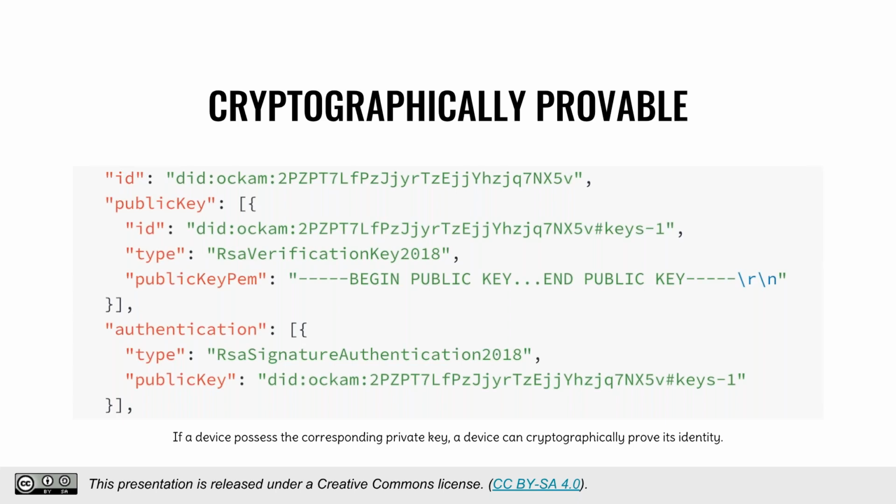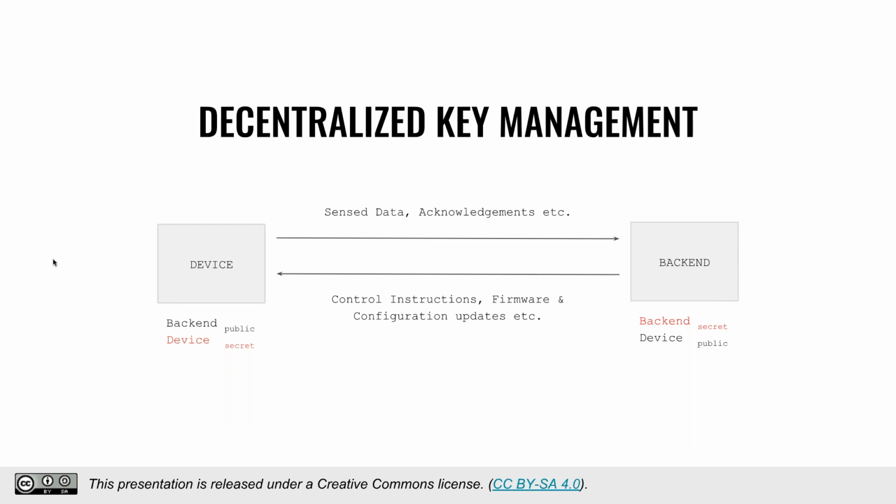And finally, before I move on to the next subject, this authentication scheme can be arbitrarily complex. It can be one signature, it can be multiple signatures from multiple parties, which also has some interesting implications in the IoT realm that I'll get into as we start talking about software updates. So, okay, DIDs are cryptographically provable.